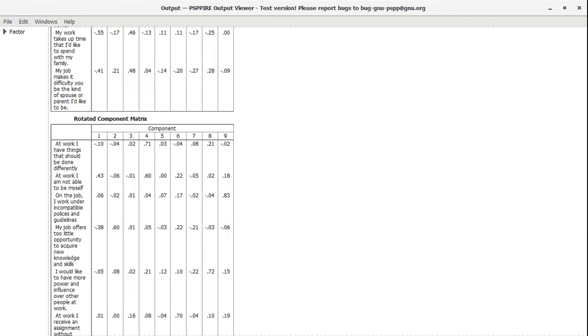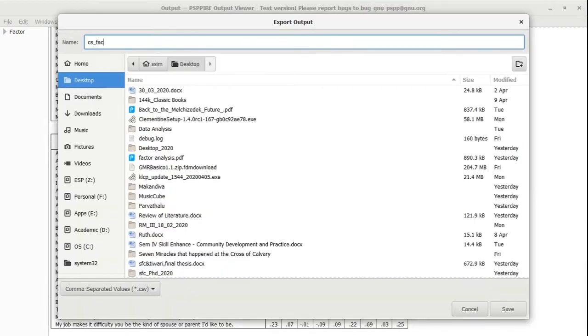This could be because of the number of rotations that we have limited. For example, we have taken maximum iterations 25. If we increase beyond 25, this value might reduce and get attached to the fourth component because the fourth factor is a little stronger. So assuming that the second item also belongs to this factor, I'll give some name like output.